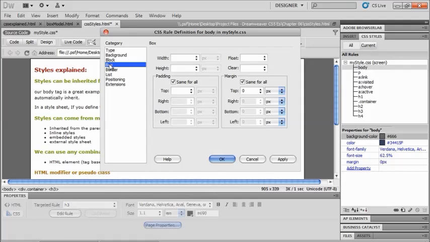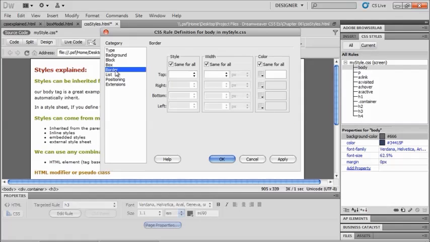My box category is where you'll end up spending the majority of your time. So with a particular box, I can say the width and the height of that particular box, whether it's going to float or not, whether it needs to be cleared or not. I have my padding and my margins. Notice that I have my top margin here and pixels all the way around. It's the same for all. So I have 0 margin around the whole entire page. I don't have any padding inside of my body. My body tag is probably not the best place to add padding. I would want that in an actual container.